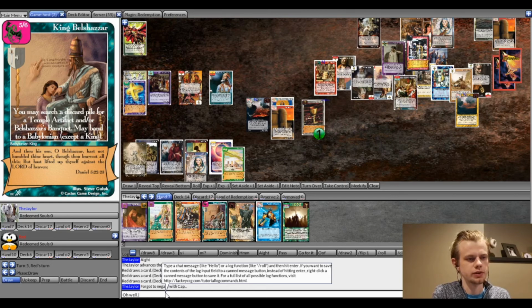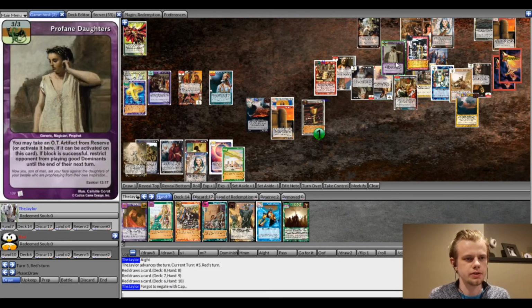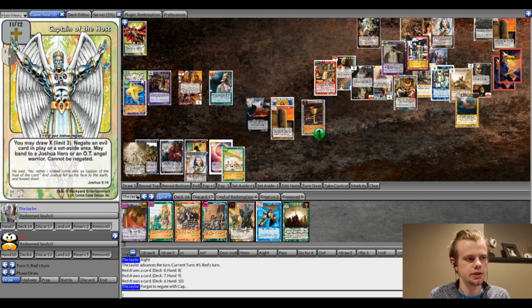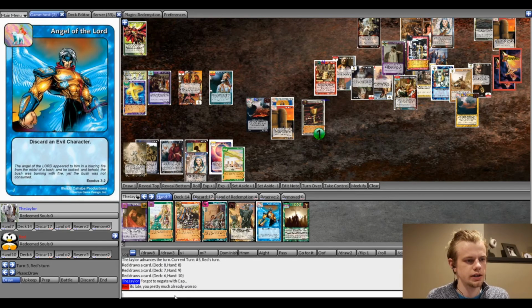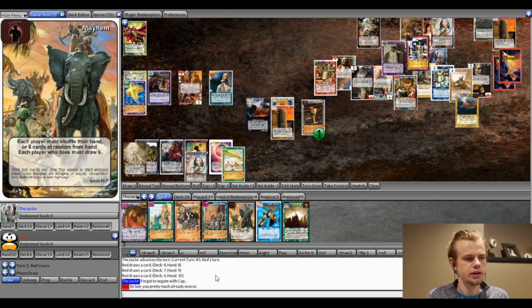I guess I probably wouldn't have picked Profane Daughters anyways, just because Magic Charms doesn't really do anything against Captain, and that was the only thing that would have maybe gotten around Angel.